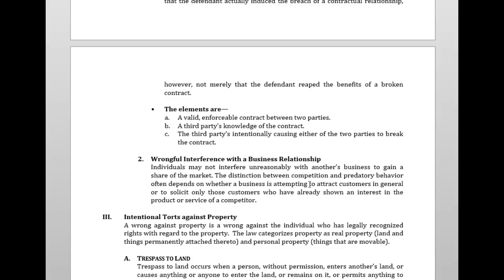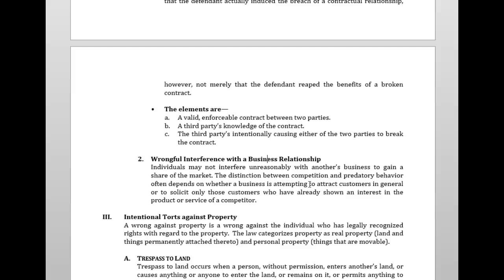I guess the best explanation of this would be if you had two dealerships sitting next to each other, and obviously they both want to get the most customers, so they both have the best deals out there. But a wrongful interference would be if somebody were on one car lot and one of your salesmen from the other car lot actually walked over and persuaded them, when they're in the middle of a deal, to come to their car lot because they could give them a better deal. That would be a wrongful interference in a business relationship. There are certain lines that you can't cross.